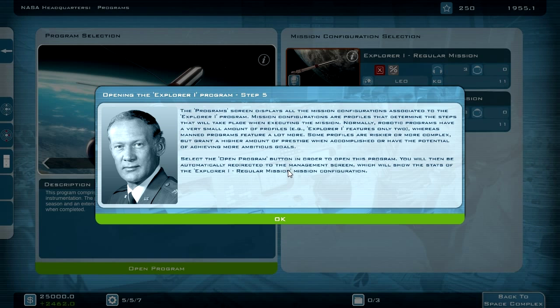The program screen displays all the mission configurations associated to the Explorer 1 program. Mission configurations are profiles that determine the steps that will take place when executing the mission. Normally, robotic programs have a very small amount of profiles, e.g. Explorer 1 features only 2.